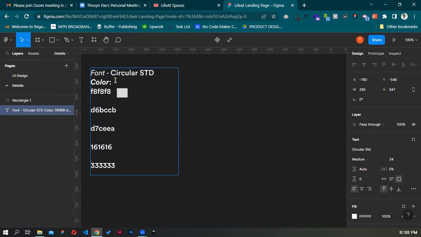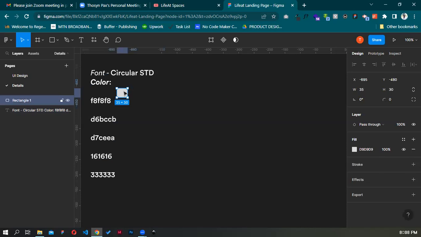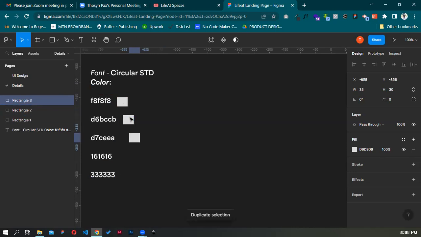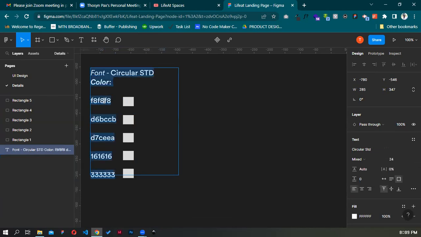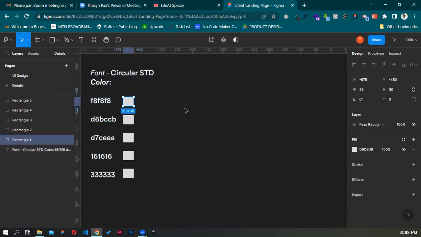Nice. So let me do the same for this part. So this is my square. I'll just duplicate this square using Ctrl D, then take it to this other part. I'm going to use it for this other one as well. So duplicate it. Let me bring this one here so that it can all be outlined. So now this box represents the interpretation of the color code we have here. So how do we start? You can easily just copy and paste, but I think the quicker way is to just write them out. So I will start with the first one, F8, F8, F8.